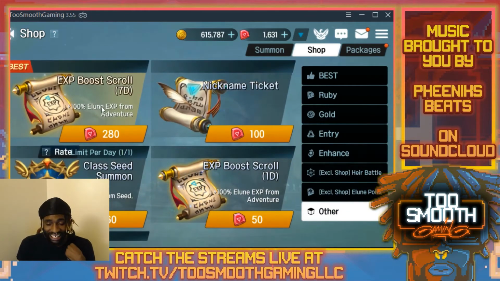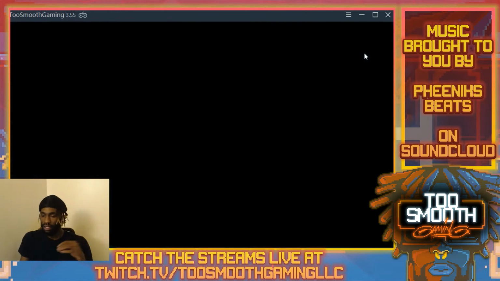So I buy the 7-day EXP. Why? I'm a fusion head. So I get 100% Elune XP from every single map that I go in for 7 days. And it costs less than a summon, 20 less than 11 units. And I can have 7 days of 100% extra EXP. For me, no brainer. I'm on it.